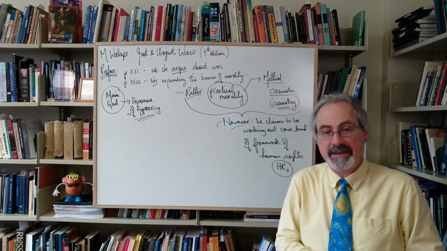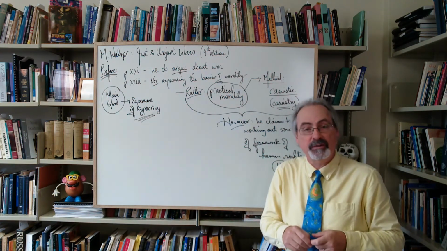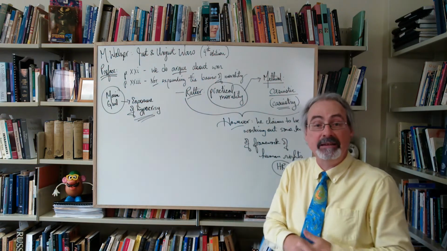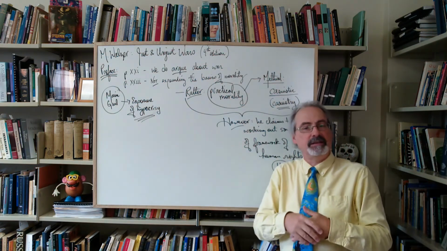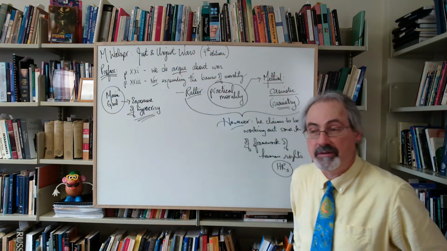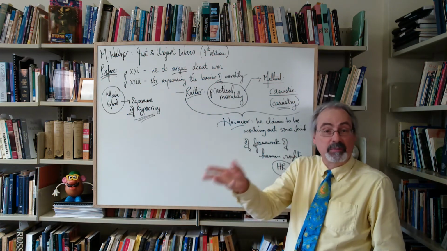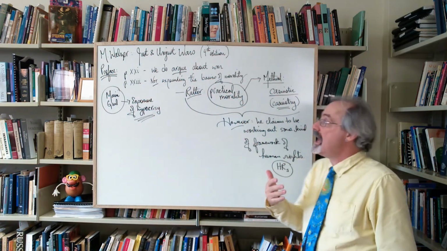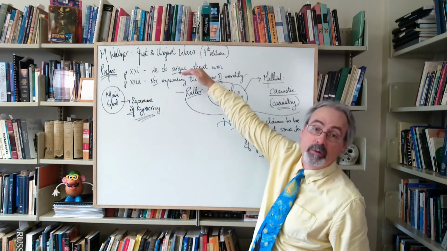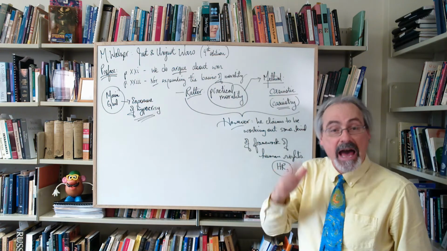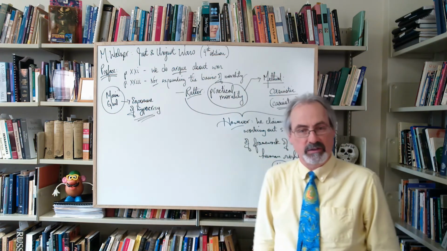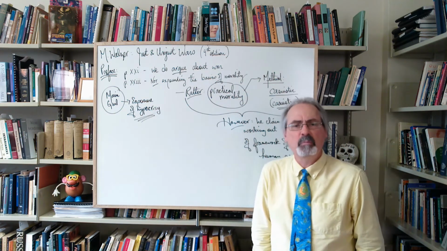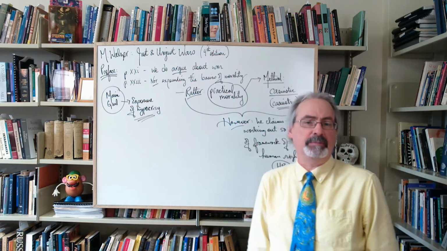And casuistry works along those lines. It's more complex than that, but we'll see how Walzer does it when we actually dig in, when he gives us his historical illustrations and then tries to pull some principles out of what people were actually saying and doing. So the fact that we argue about war is important, and how we argue about war is going to be important. So it's more like a sociological type of approach.